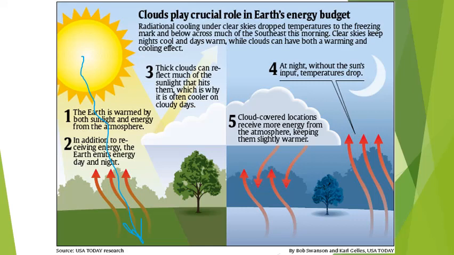Obviously, cloud cover does have an impact. So on a cloudy day, the reason why it doesn't get quite so warm is because a lot of the incoming sunlight gets reflected off of the clouds and never reaches the ground, never warms the ground. Similarly, on clear nights, of course there's no incoming light, but the Earth emits infrared radiation. On a clear night, though, it goes straight off into space. However, on a cloudy night, some of that radiation gets absorbed by clouds and re-emitted back down toward the ground. And that's why clear nights are usually cooler. The Earth loses more energy more quickly on a clear night than on a cloudy night.